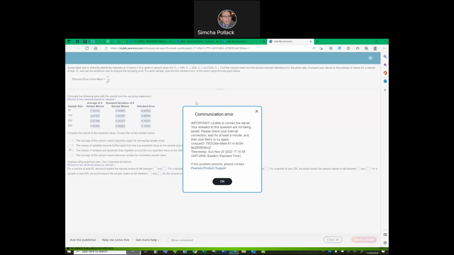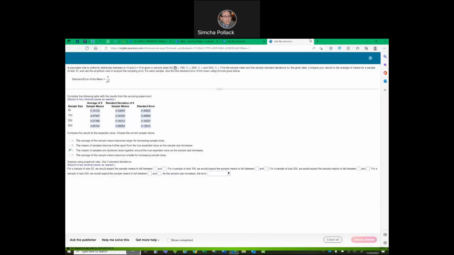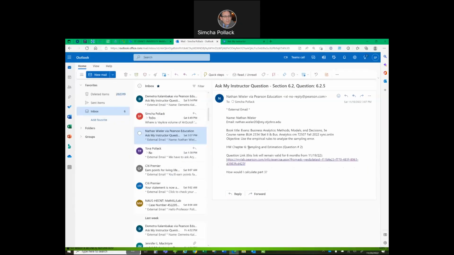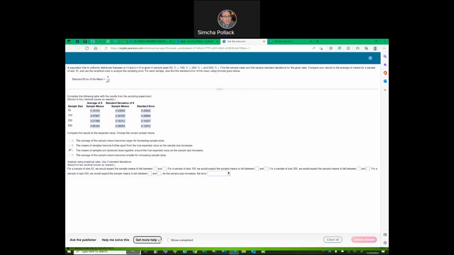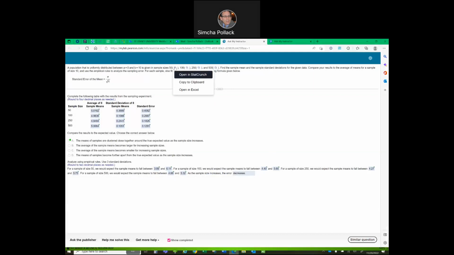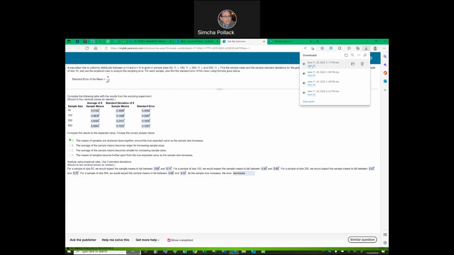Let's see the numbers in Excel. Oh boy, okay, this doesn't seem to work. We have to start from scratch again. Get rid of that, go to chapter 6, number 2, click on the student's problem. Let's show completed, which gives you the answers already plugged in so we don't have to redo them. Let's pick the numbers that were chosen here in Excel, in the data file.